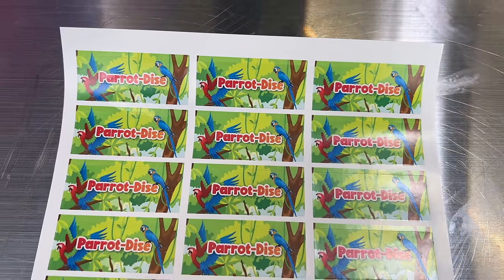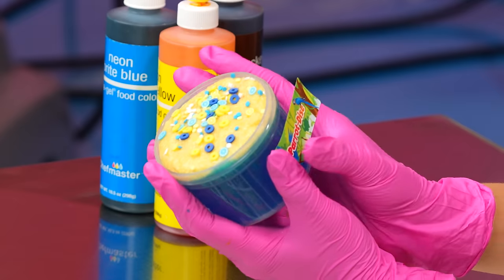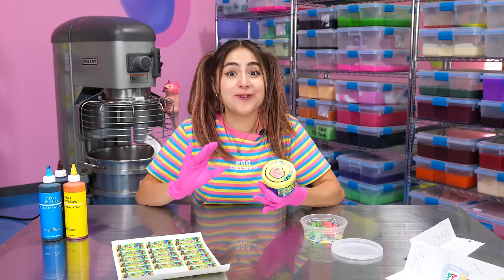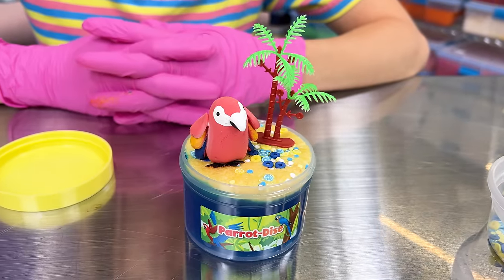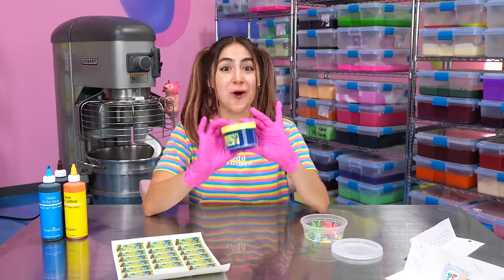We got our label. I'm really proud of how these designs are coming out. They're really cute. Let's add it to our custom slime. I think that this is the perfect tropical slime. I love the parrots. I love that it's like a little island. It's such a good concept. Thank you for the idea, Kaylee. I hope that you like your slime.